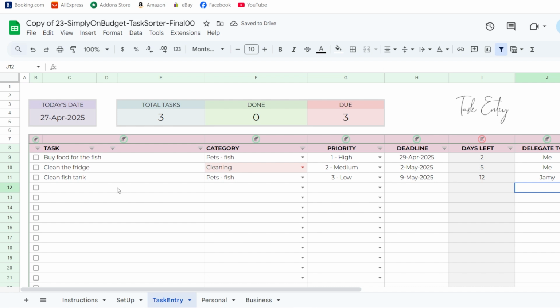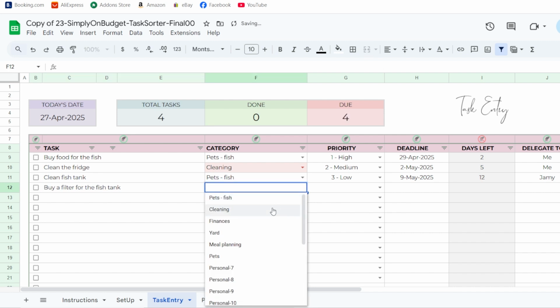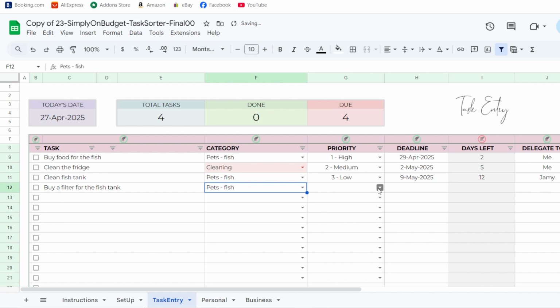And let's also say that we have another item, which is to buy a filter for the fish tank. Okay, and this also, let's say that it's in the pets-fish category, and it's a medium in priority.